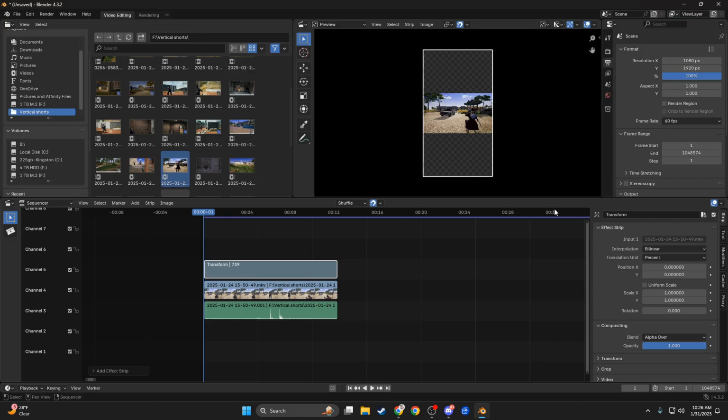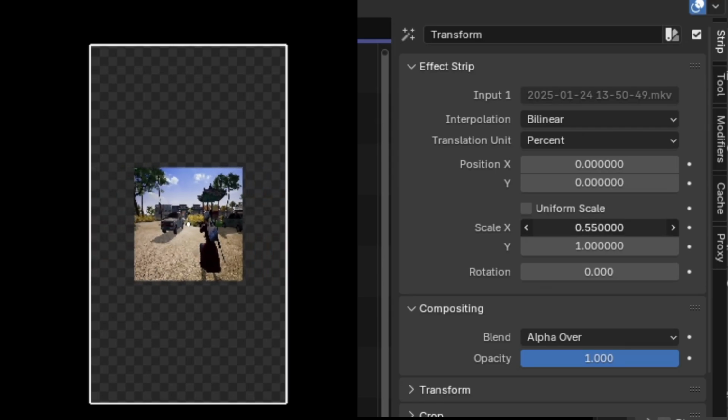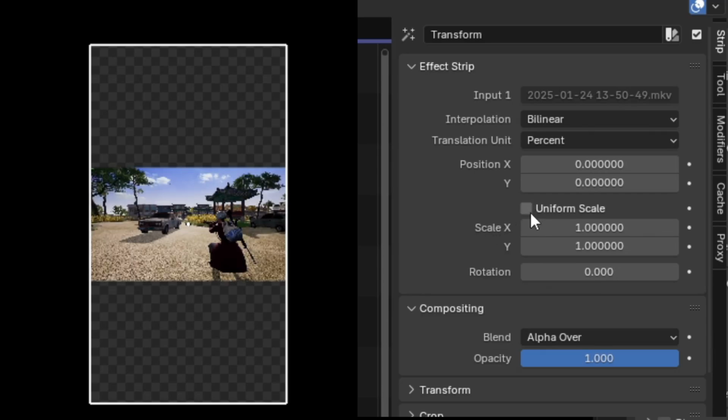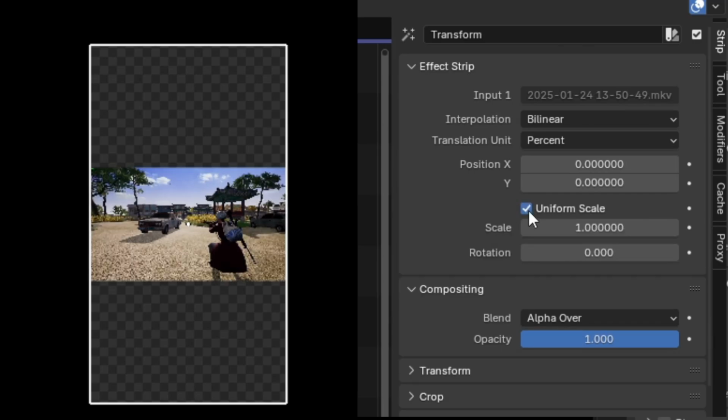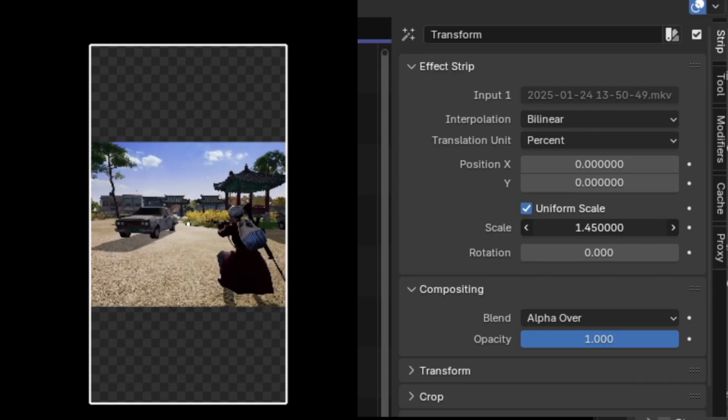So what we're going to do now is go over here to the right. And so there's this scaling stuff that we have. What I like to do is I want a uniform scale. You could not do this, I guess, technically, and then do just absolutely nuts stuff like this. I don't want that. So I'm going to click uniform scale. And so that's going to scale it uniformly, so it's not going to be goofy looking. It's maybe a good way to say it.